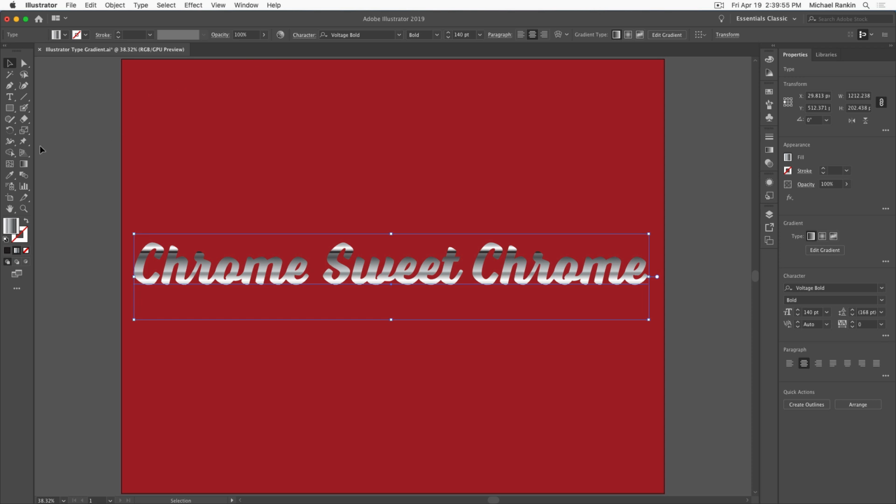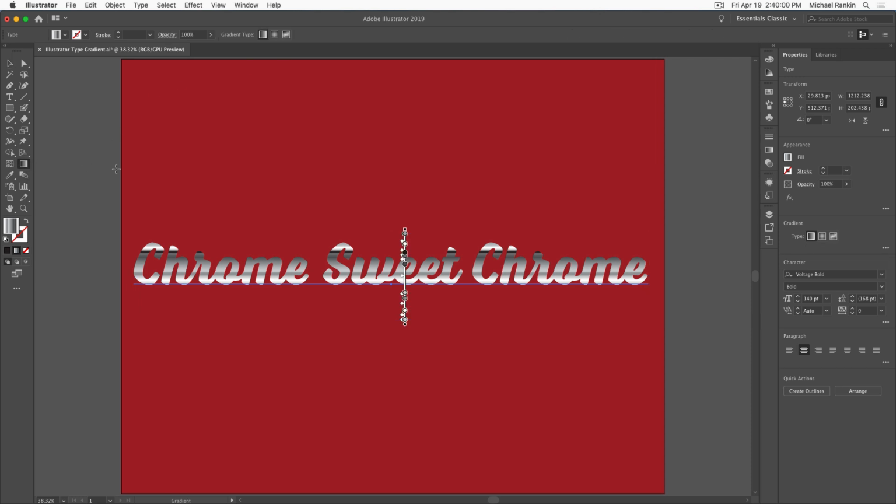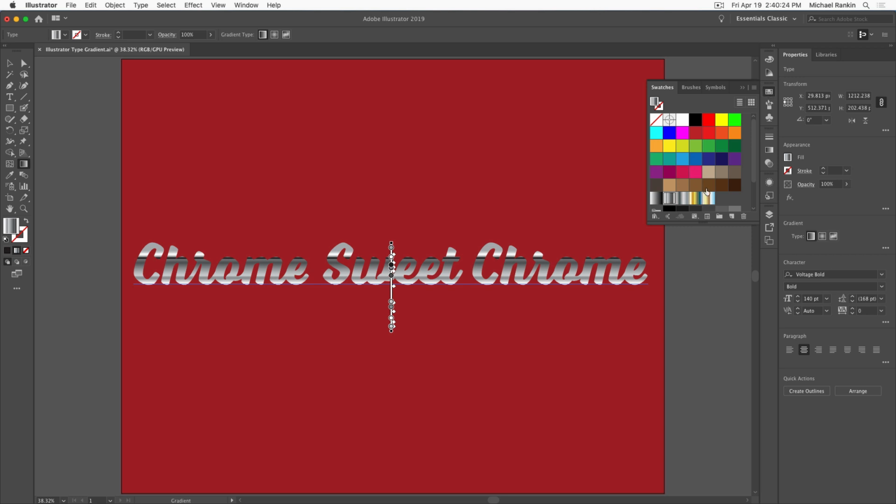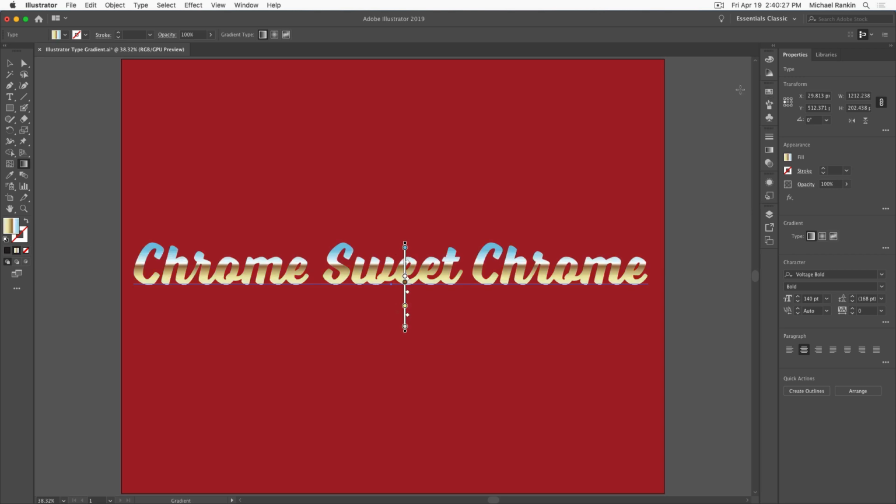And I can take the Gradient tool, and I can use this to adjust the length of the gradient, its position relative to the type, or I could select any of these color stops and tweak them. Now in this case, I already have a custom gradient swatch that I created, so I'll go back to the Swatches panel and click to apply it. And from here I can make an adjustment. And that actually looks pretty good, so I'm going to go with that.